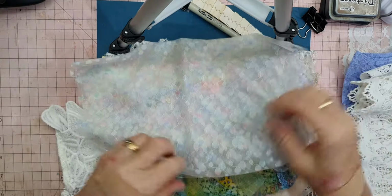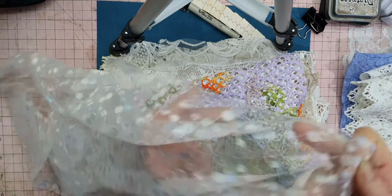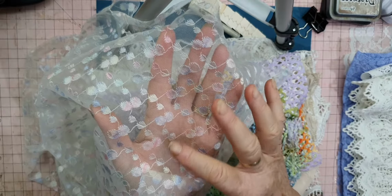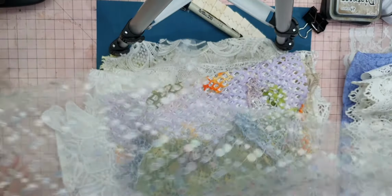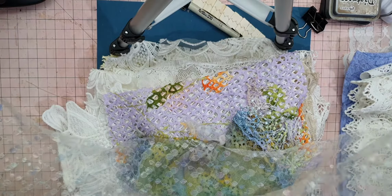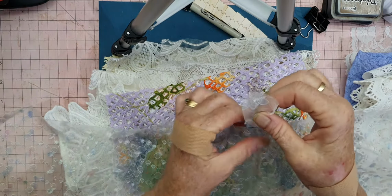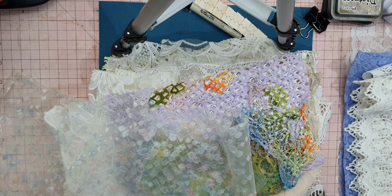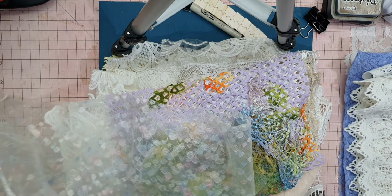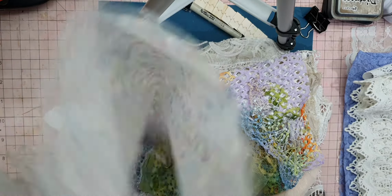Then you have this beautiful, really sheer piece, it's got baby pink and baby blues and yellows. I've used that throughout some of my journals as well. It's absolutely gorgeous, and it's quite a big piece. You've got 10 with a little scrap on the end, which I'll just take off. Let me have a look, I'll just quickly measure it so that you know. 30 inches long.